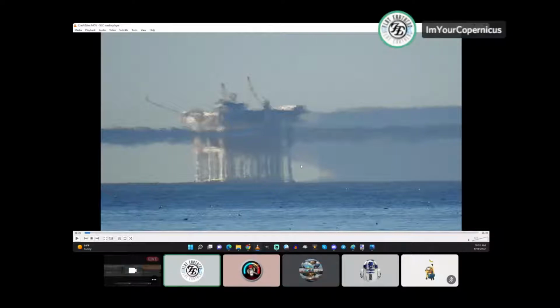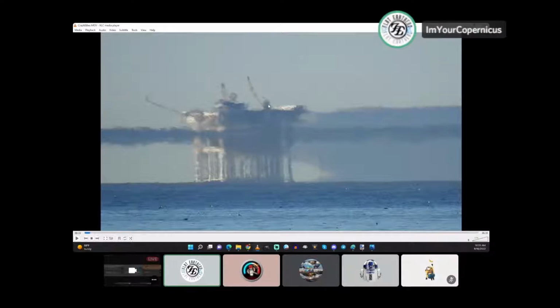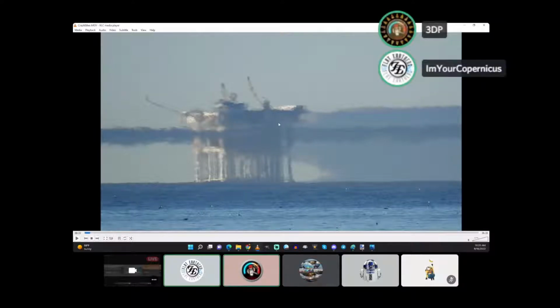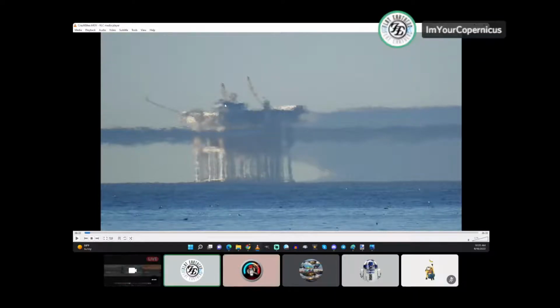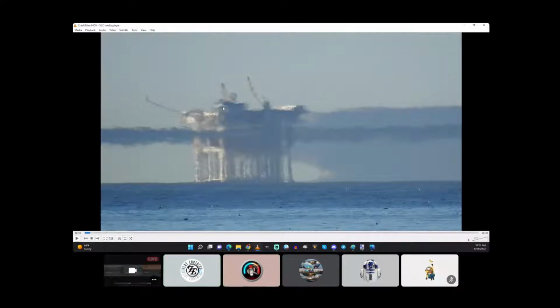Okay. Let's start over here. You see my cursor? Yep. We've got, I think we would all say that we're comfortable with saying that this is the oil platform. This is the top of the oil platform. We got a boom. We've got the control deck. We've got this crane. I'd describe that as the service decks. Yeah. Okay. All right.